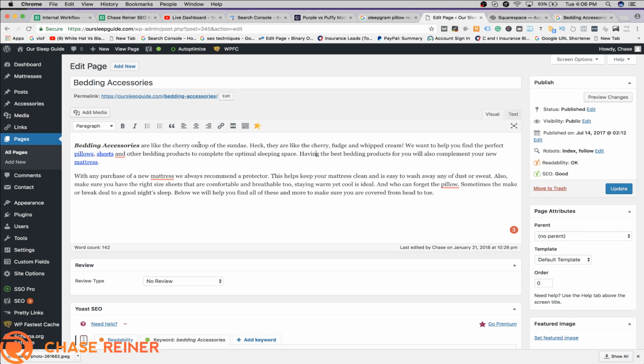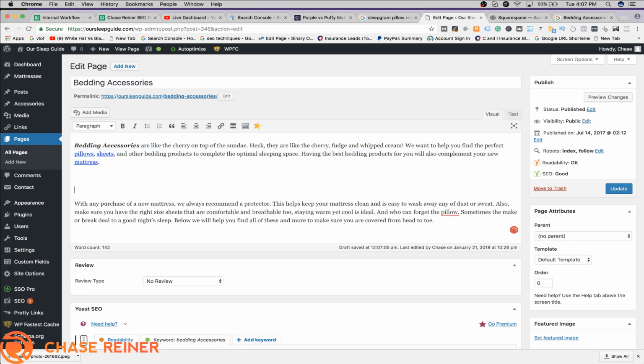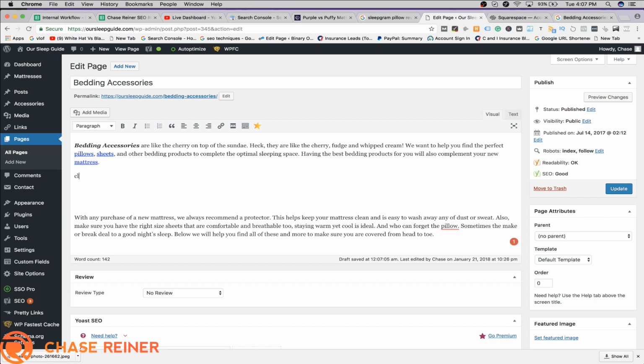Now, one of the things that we're going to do is we're going to be linking based on keywords we're trying to rank for, right? Now, this is where other people also get confused. So if you're going to be linking like this, you're going to say click here, and that goes to the home page, or you're going to say, I don't know, visit our mattress reviews page, but that's actually another page that's supposed to be ranking.